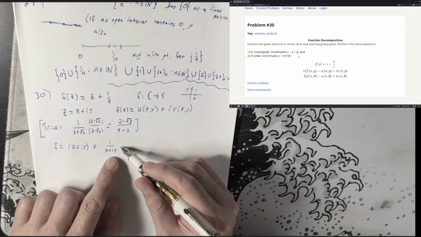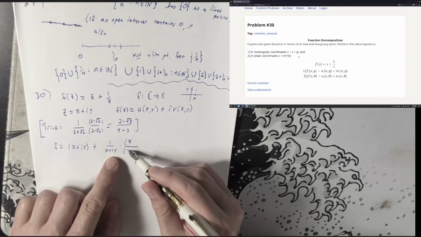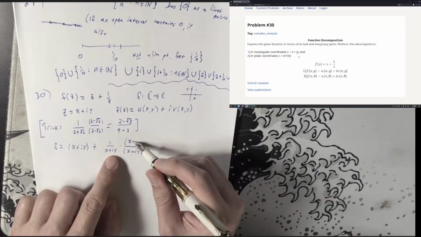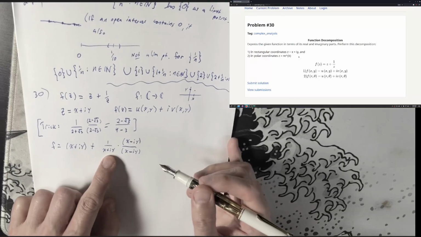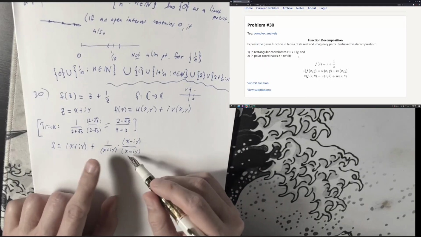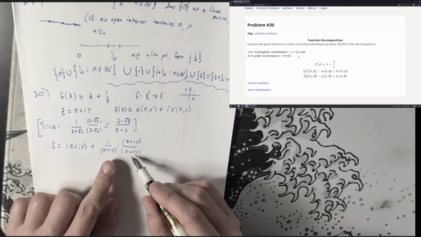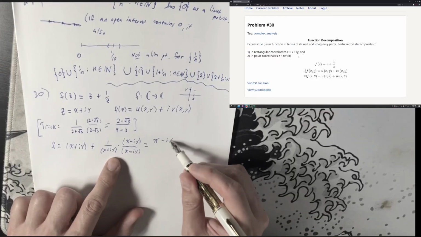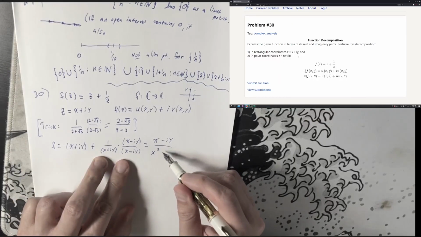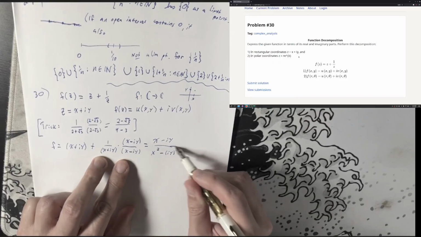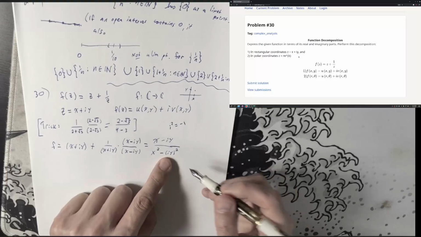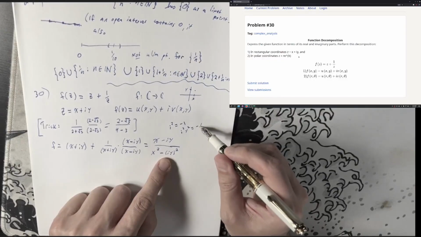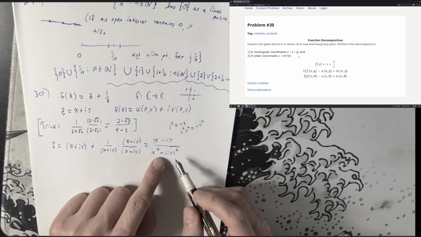So what we're going to do is multiply and divide by the conjugate of this factor downstairs. So we'll put x minus iy. And then when we distribute across, we'll get x squared, and we will get minus, but it'll be minus of iy squared. Maybe I'll do this slowly. Upstairs we get this. Downstairs we get x squared minus iy squared. And when you square i, of course, you get -1. So this is i squared y squared, which is -y squared. That's the thing that you're subtracting, so you end up adding.